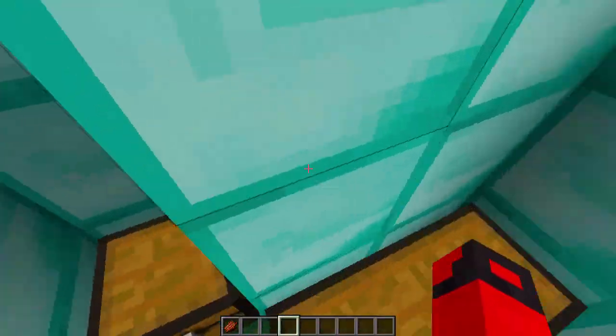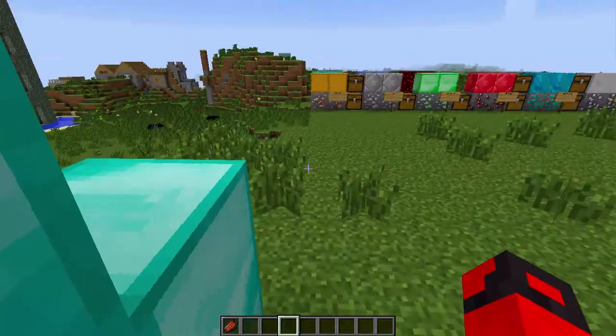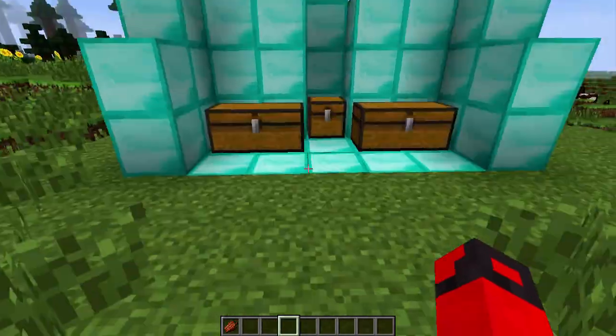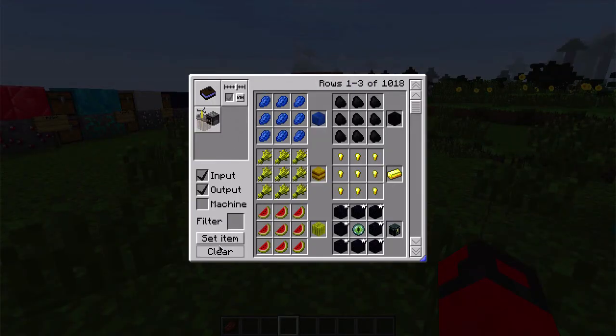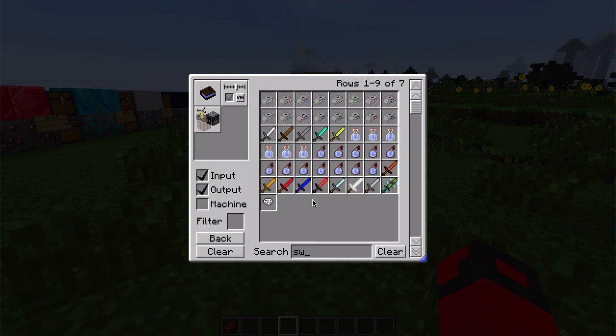First off, this mod is called the crafting guide mod, and it is where it's really easy. It'll set with any item. So if I do sword, as you can see, these are the other item mod.